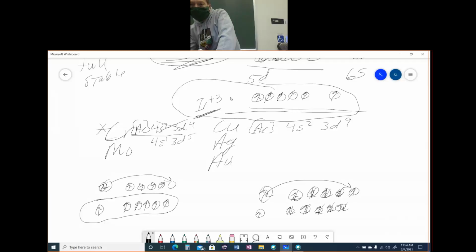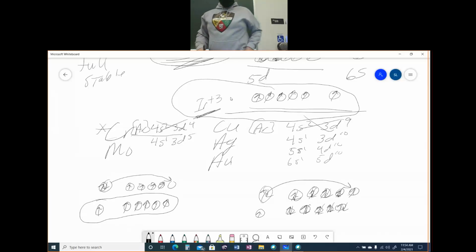All right, and so that is not the electron configuration of copper. Copper's electron configuration is 4s1, 3d10. All right, and so your silver is going to be 5s1, 4d10. Your gold is going to be 6s1, 5d10. All right, so there's going to be more to that, but anyway, it's going to be an S1D10 for all of them. The next one down is going to be a 5S1 and 4D10. The next one down is going to be a 6S1 and a 5D10. All right, so those are the only 5 exceptions to what you would predict that you will need to know.